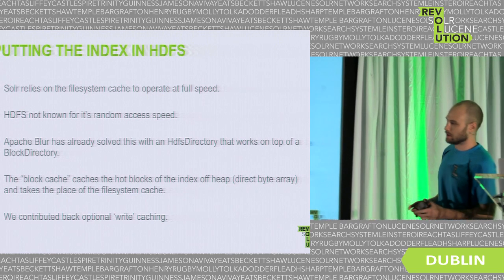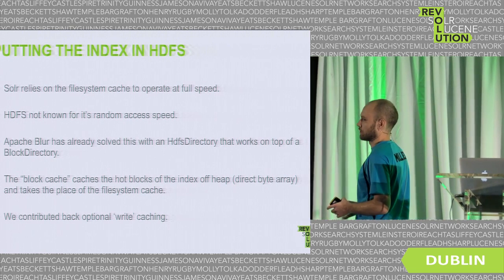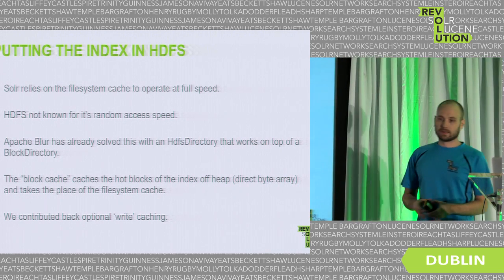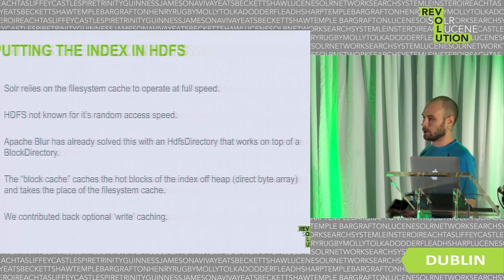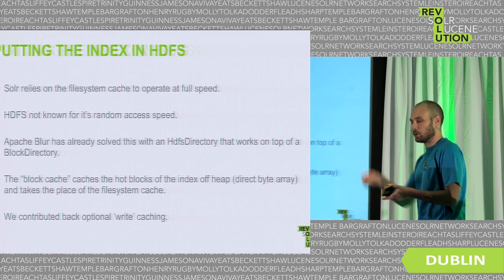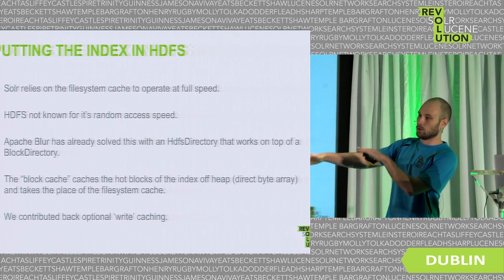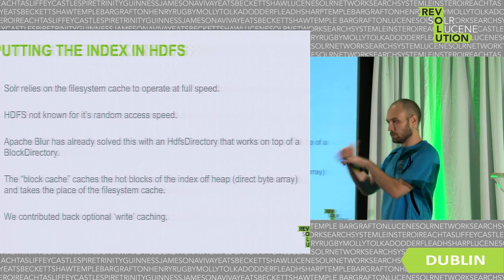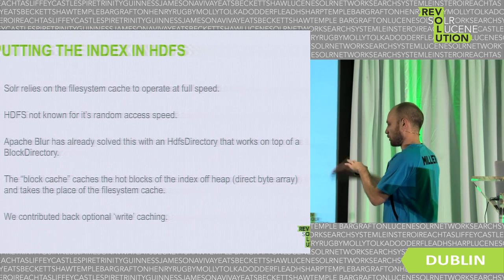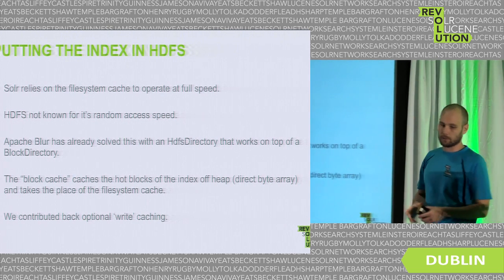And that basically acts as a replacement for the local file system cache when data is not local. So the nice thing is that normally you can run your HDFS nodes co-located with your Solr nodes. And so when those Solr nodes write their index files, they will actually first write a local copy because an HDFS node will be running, and HDFS by default will write a copy locally first, and then if you have a replication factor of 3, it'll write 2 remote copies.